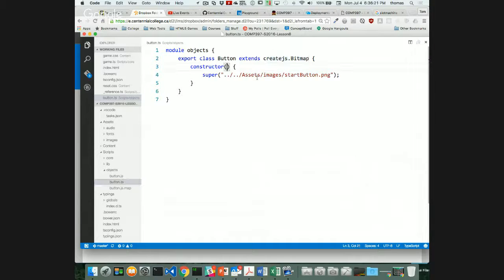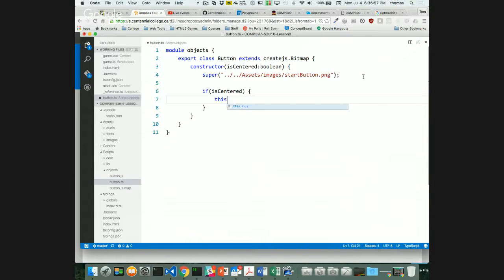So let's put that in my constructor. I say isCentered, and it is going to be a Boolean. When I create my button, it's going to ask me, do you want it centered or not? Well, if isCentered is equal to true, then what do I want to do? I want to use my registration point. The this keyword refers to my button class, and because it is a bitmap image, it has regX and regY.